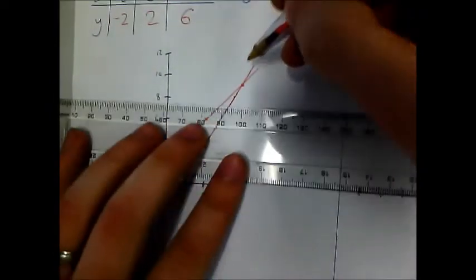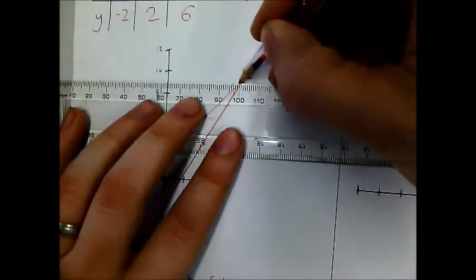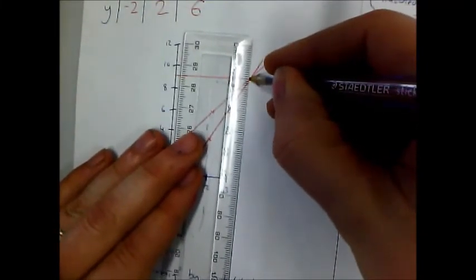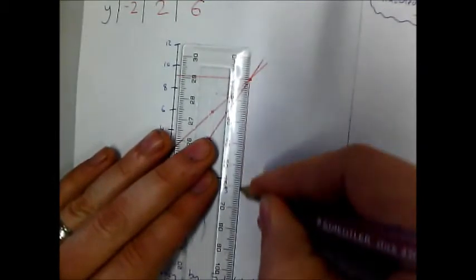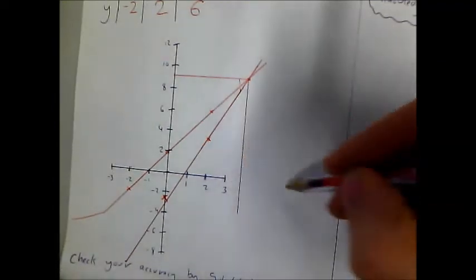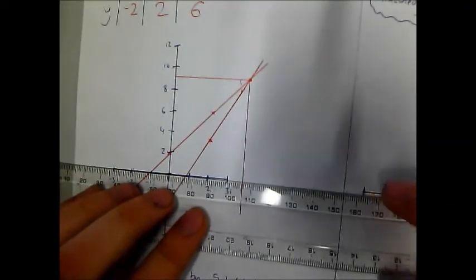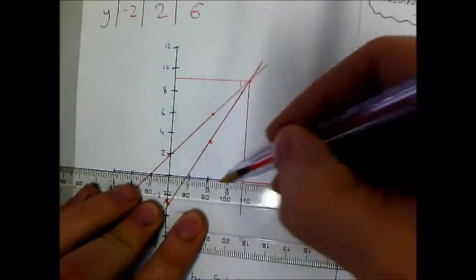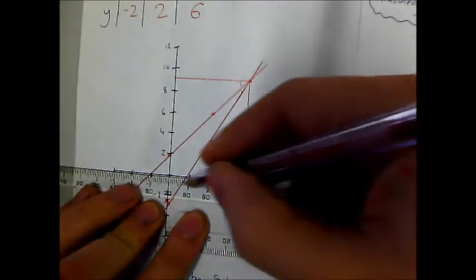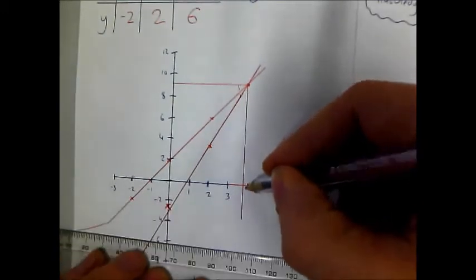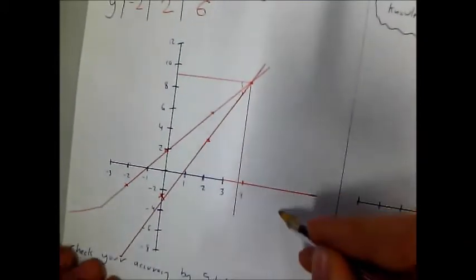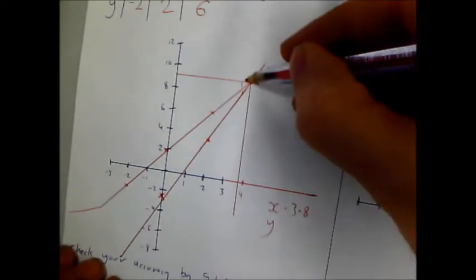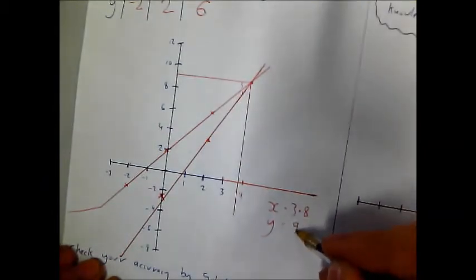Okay, so let's read across and down. So using my ruler, I'm going to read across from the point that they meet. And I'm also going to read down. I noticed that actually my axis doesn't go that far, so I'm just going to extend this line. On my axis, every centimetre is a point. So this point here is 4. So my x value here looks like it's about 3.8, and my y value looks like it is 9.